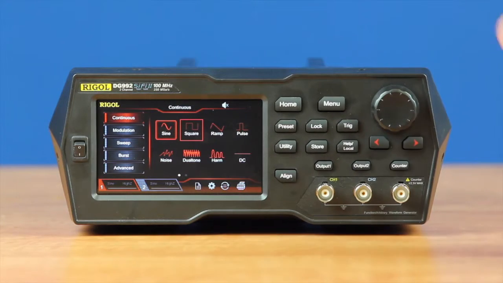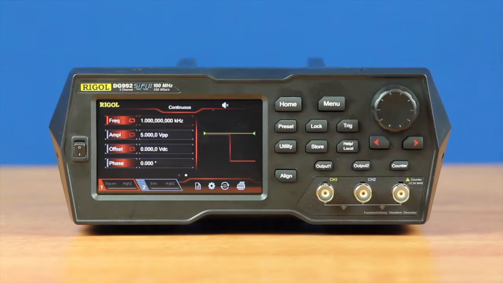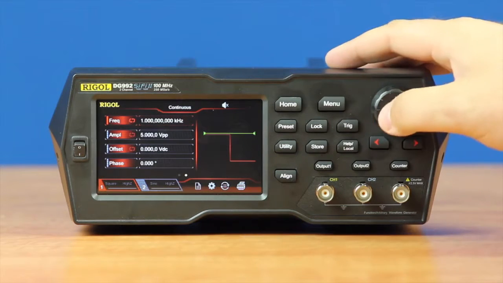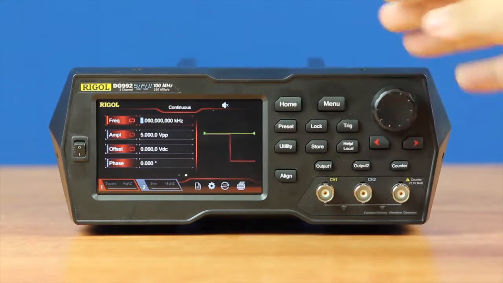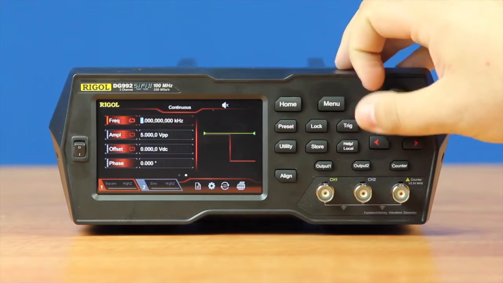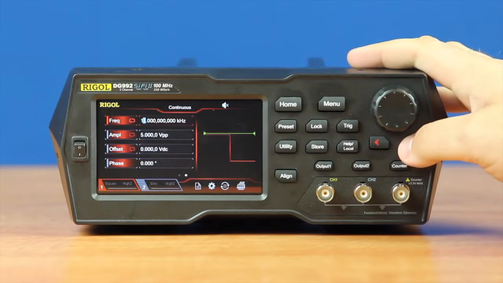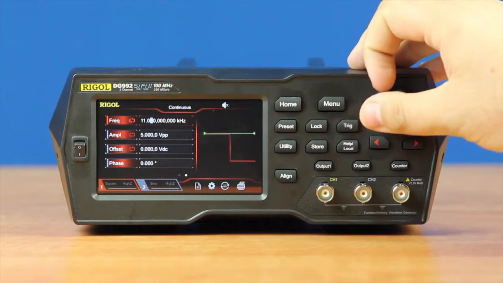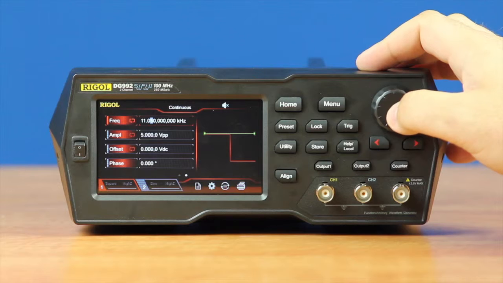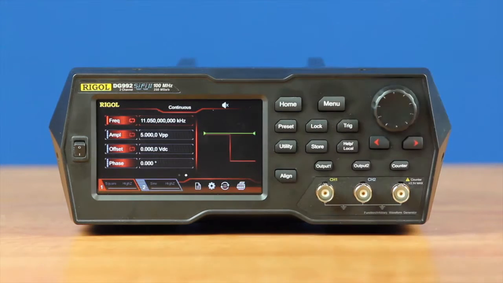So we can select a square wave with that, and we can press on it, and this will bring us to our home menu for this section, which now we can change our amplitude, frequency, and so on. And to do that, we press on our highlighted section, and then we can increase the frequency up by using the potentiometer, or we can use the arrow buttons to move around to change different points if needed. And then once we've fixed a value that we're happy with, we can press on it to enter it into the system.